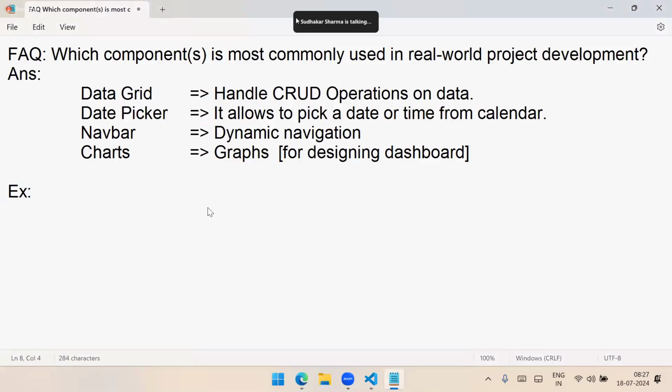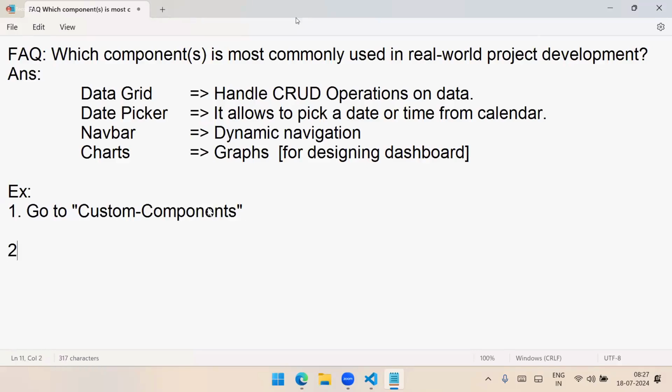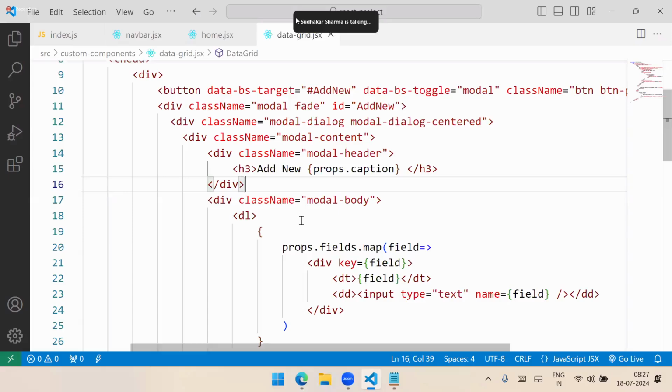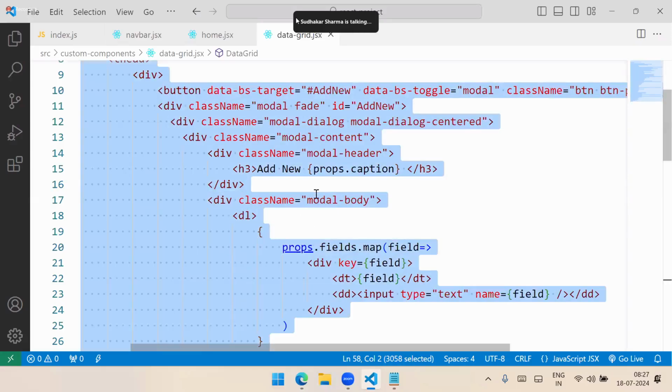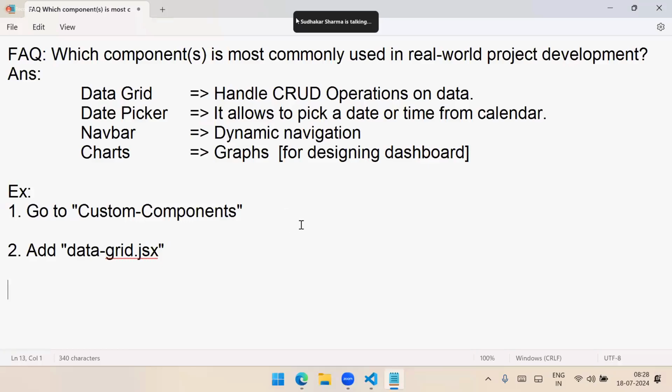In this example, what we did, we have to go to custom components. In the custom components, we need to add data grid.jsx. I will copy this.